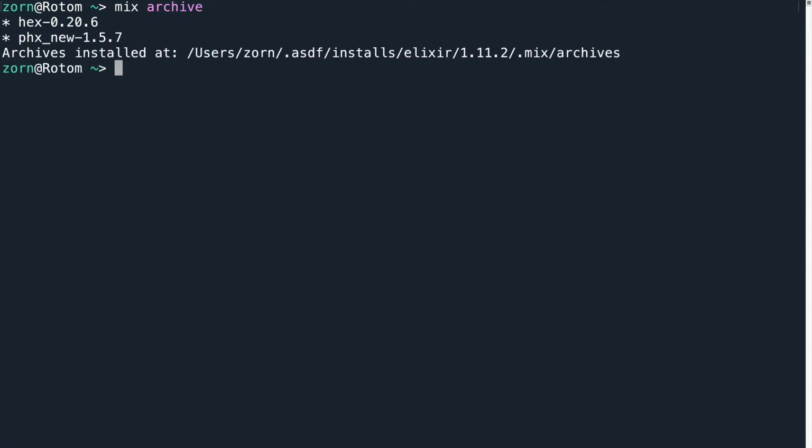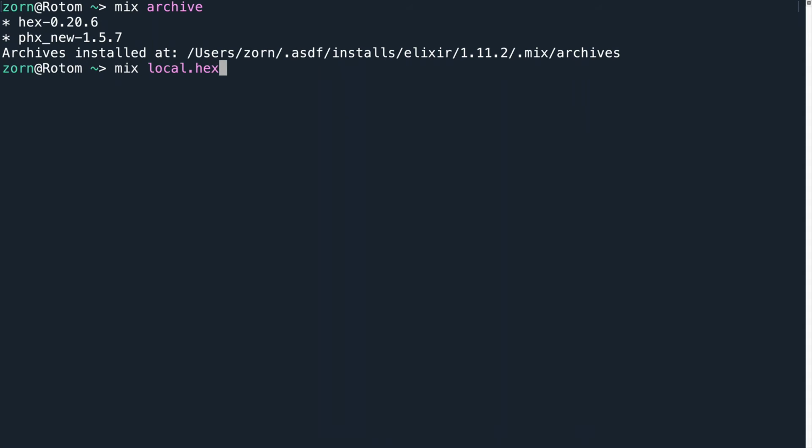And what an archive is, is a containerized, full Erlang application that lets you run command line behaviors. You can see here I have two archives installed. I have the hex archive and then I have the Phoenix new archive. You can see where your archives are installed. They are compressed, so they end in a .ez extension. So it's actually a zip file. But the idea here is through mix, you will install an archive that helps you generate new Phoenix applications.